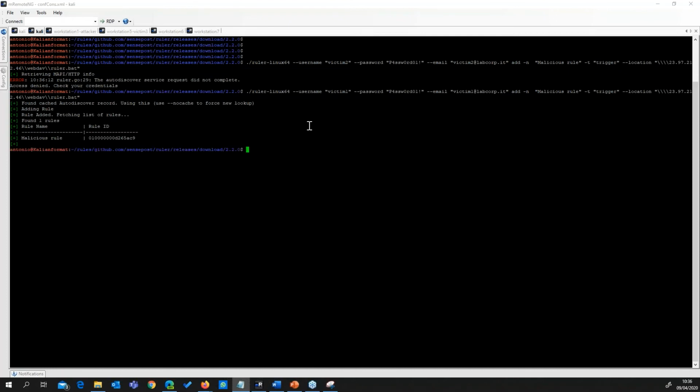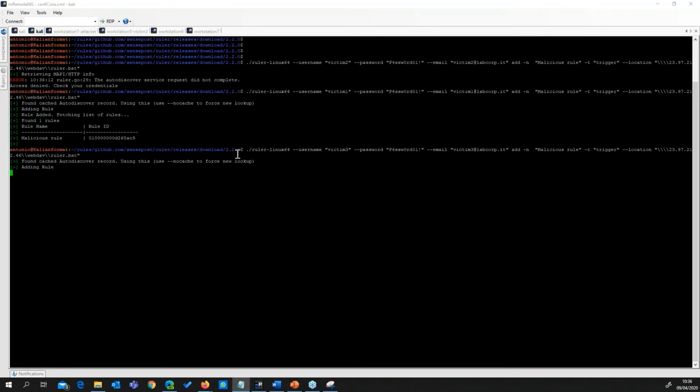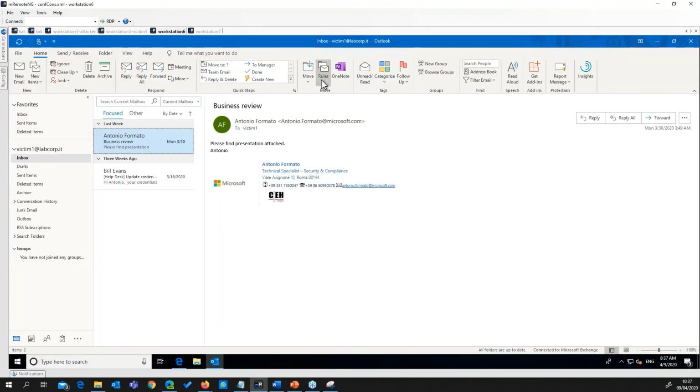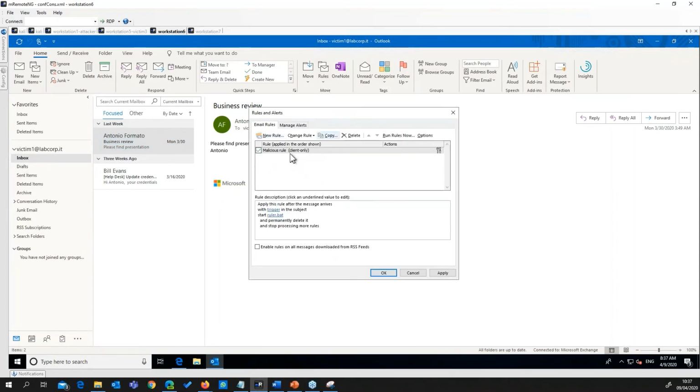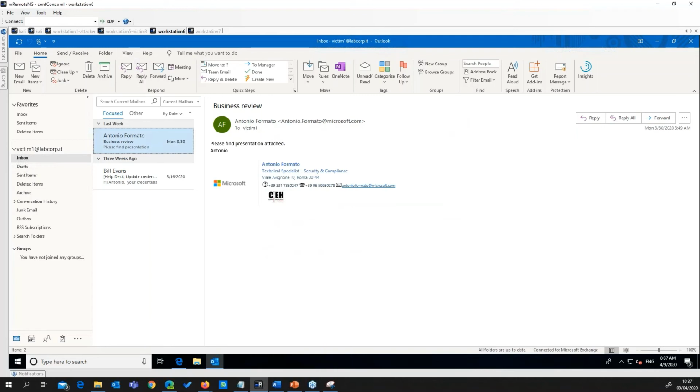Okay, I'm adding the rule for victim 1, and in the same way as we have seen before for victim 3. In our demo environment, victim 1 hasn't installed the security patch. So if I go here, I can see the malicious rule synchronized and up and running, let's say.